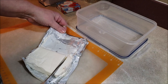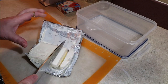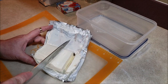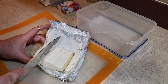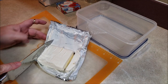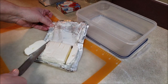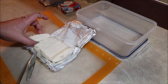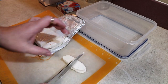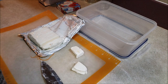which always goes much smoother when the camera's not running, okay? So we've got 1, 2, 3, 4, 5, or so. Let's just say or so, okay? It worked really easily with the other cream cheese I did. Okay, so we've got 1 slice. Now we've got 2. So you've got 2 little chunks like that, okay?